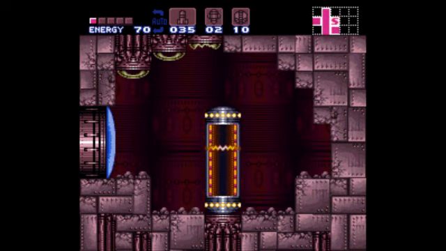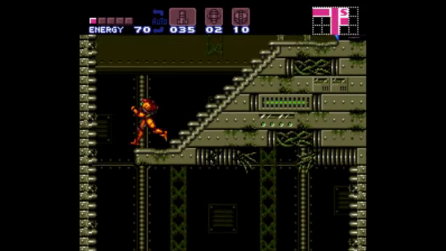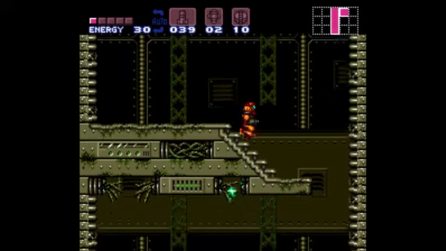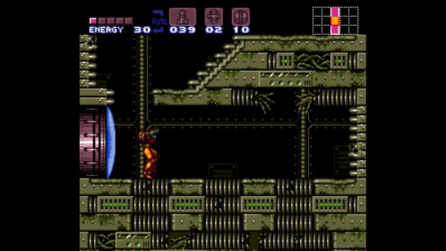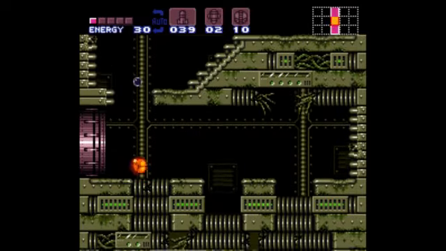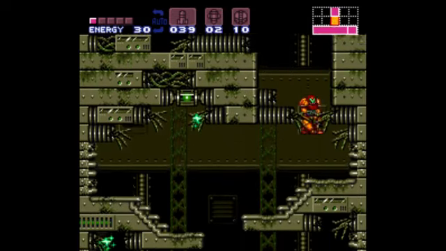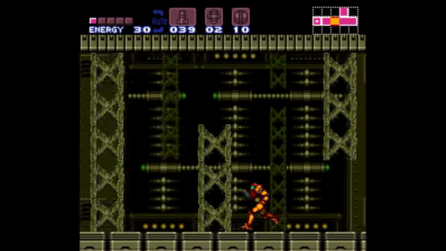There's a lot of hidden things in the ghost ship. Probably more so than any other area of the game. I mainly want to get the item of choice here first. Took our map. Yeah, I want to use the map machine real quick. Map.